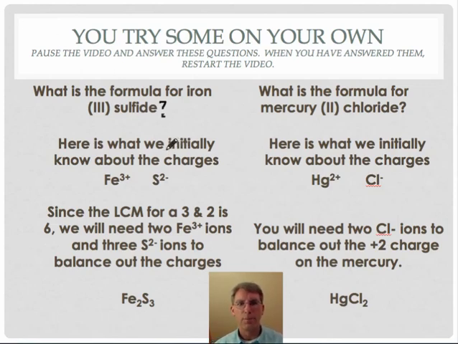Okay, well, how'd you do? Initially, we know that if it's iron three sulfide, that means that the iron is taking a plus three charge. Sulfur is in oxygen's family. We always know that oxygen family is going to take a minus two charge. And in this case, I'll try a different method. And I'm going to say let's look for the lowest common multiple. So if we've got a three and a two, the lowest common multiple of a three and a two is a six. So we're going to need two of these to make six and we're going to need three of the sulfurs to make six. So I'll need Fe2S3.